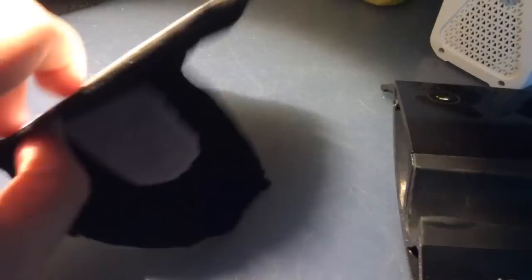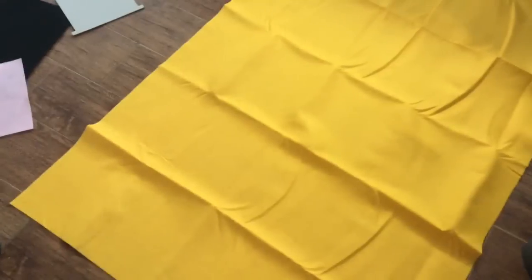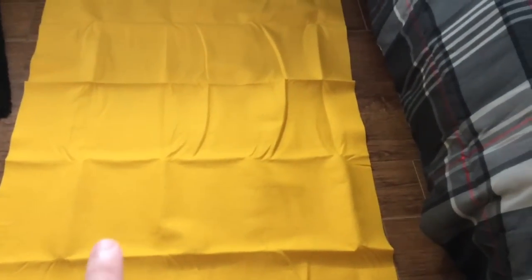But that's the mouth. So next we're gonna have to make the actual body, which is probably the hardest part of the whole puppet, and then we're gonna put the mouth inside. Now what you have to do is, using like a Sharpie marker here and scissors, draw an outline of half of the yellow puppet, and then flip it over and cut.